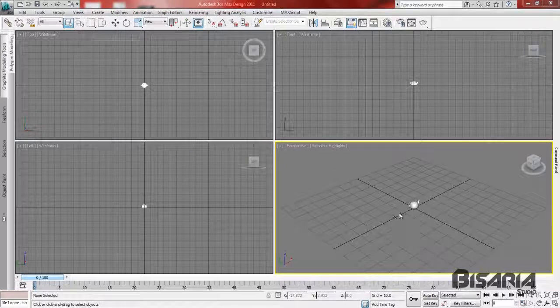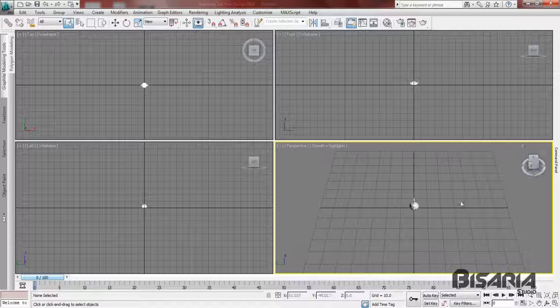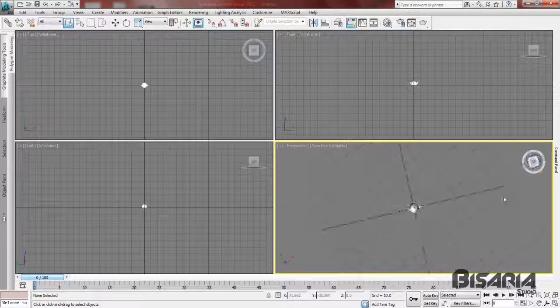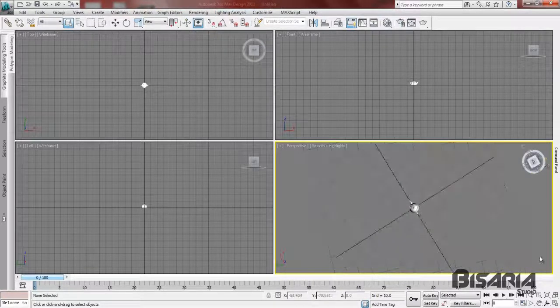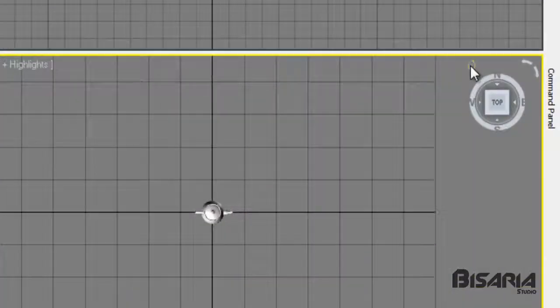So here's the view cube. Those are the view cubes here. Actually, it gives you access for a quick managing of your views. As you see here, if I click on the left, so it goes for the left, or this corner here between the top and the left, or you just, you know, do this. You can also do this, and if you want to go back home for a perspective, just click here.